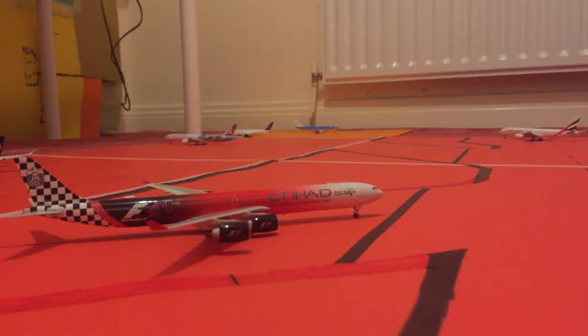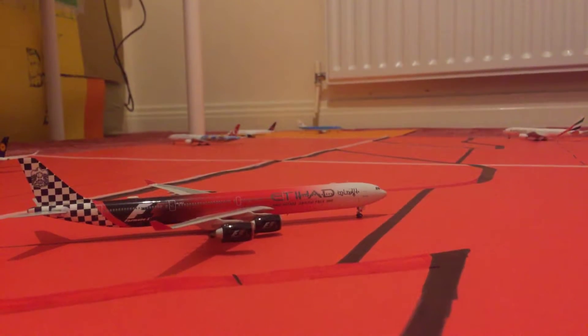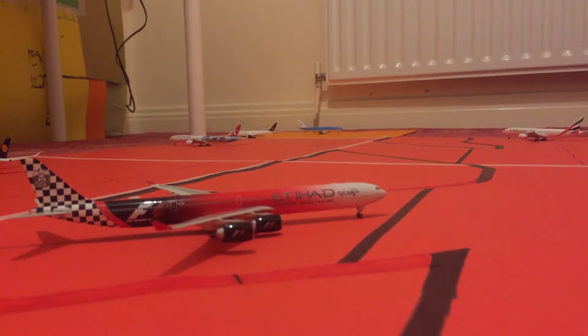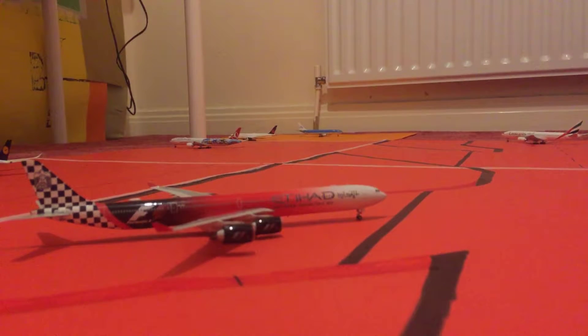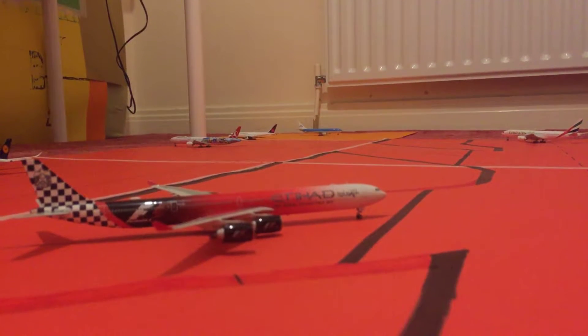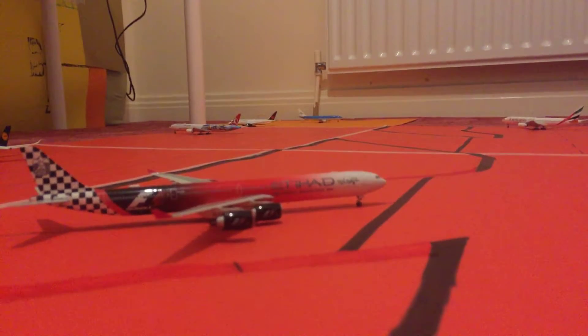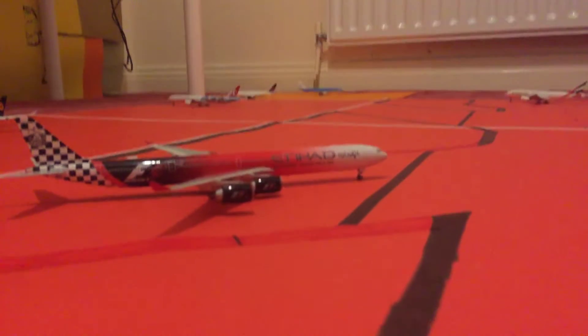Hello everyone, German at Jet slash Phoenix Dillon here, and today I'll be doing a new model airport update at the 1st of March. I've redesigned my new airport and scrapped the old one. It's basically smaller because the bigger one took up too much space for my room. I'll let you guys have a look at that right now.